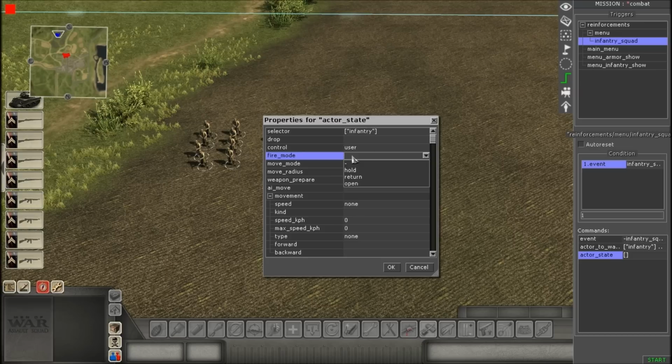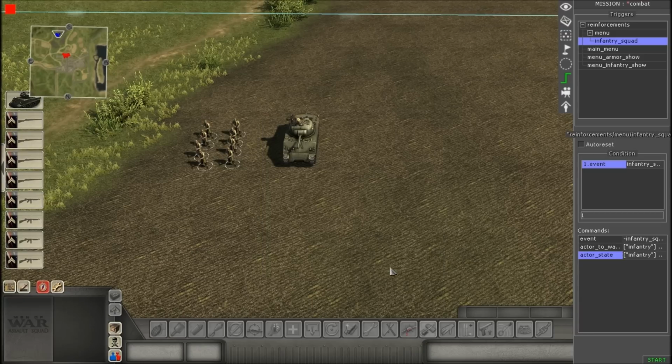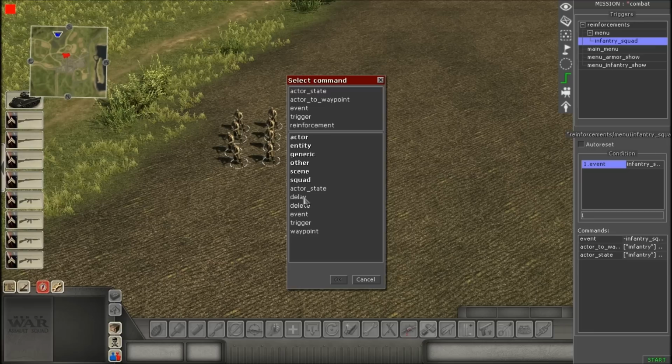Put it on user command, open, move mode free. Well, no, I'm sorry, move mode hold. Weapon prepare on, and AI move to enable, and the speed will be normal. Finally, we need a delay.